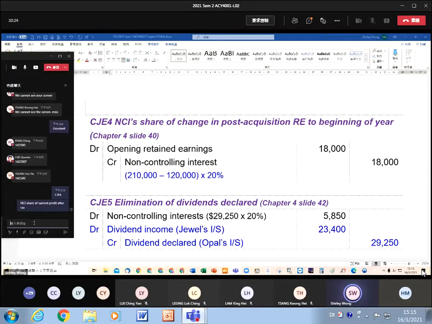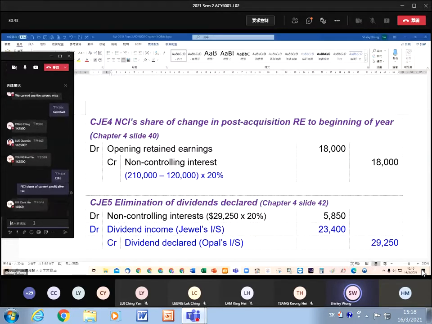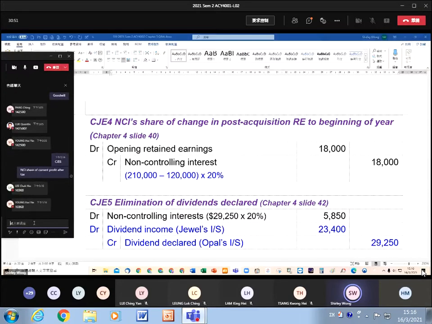So think about CJE 1 to 5: which entry will hit the profits of the subsidiaries, so that you do some adjustment. After you've done the adjustment, you will have the adjusted profit, and then use this adjusted profit to share 20% to the NCI. Then what will be your amount? Have you calculated that? Okay, let me check. Yes, $16,960. It should be correct. Thank you very much for your help.